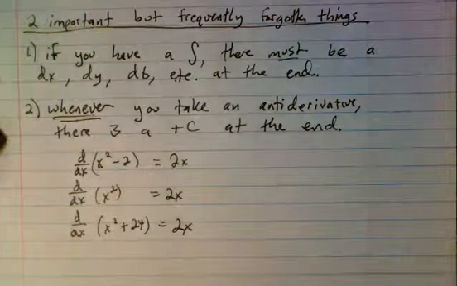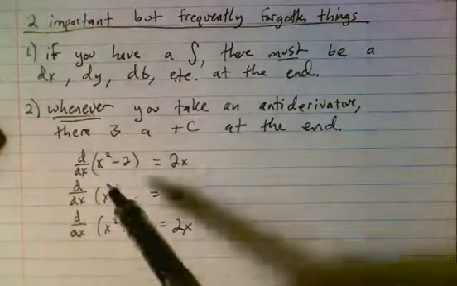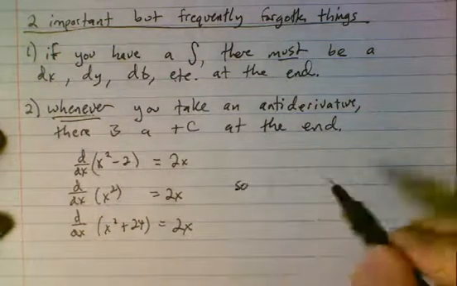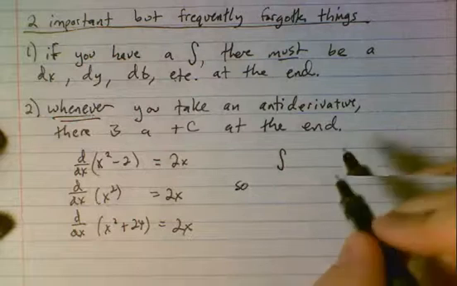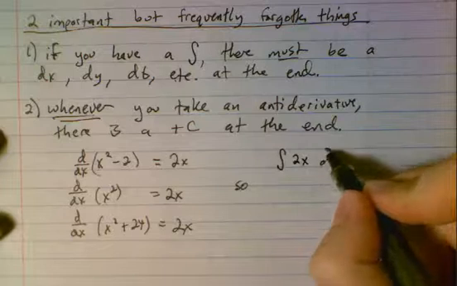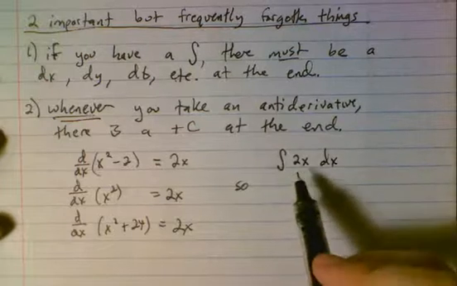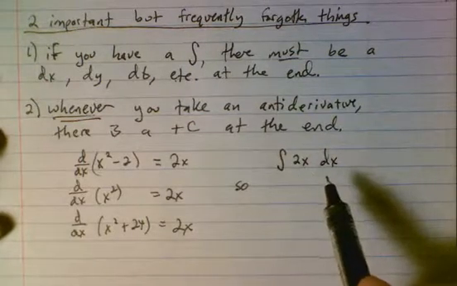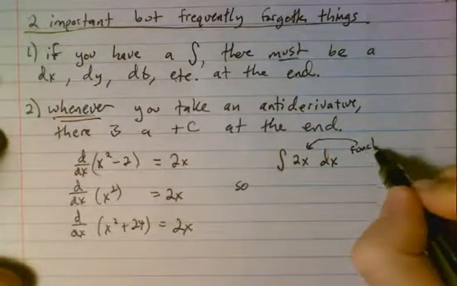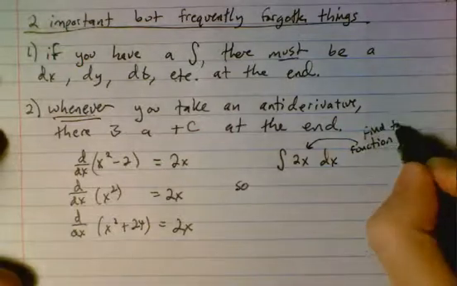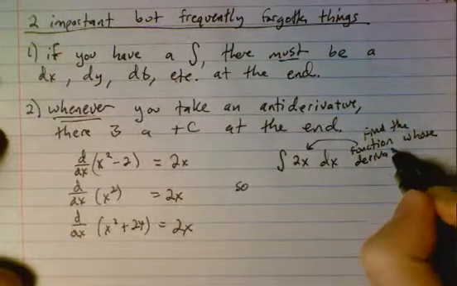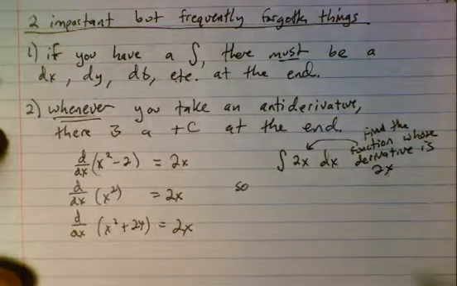Really, no matter what this number is, the derivative of a number is always 0. So anything that's x squared plus or minus a number, the derivative is going to be 2x. So when I'm going the other way, when I'm saying, okay, I want to find the function whose derivative is 2x, so I want to take the antiderivative of 2x, find the equation whose derivative is 2x. I'm just going to have you write this down. Find the function whose derivative is 2x.